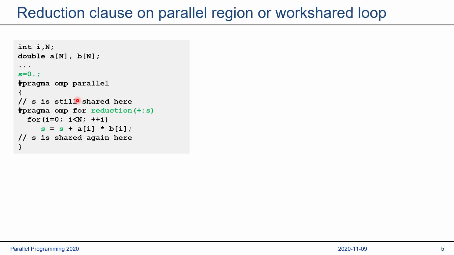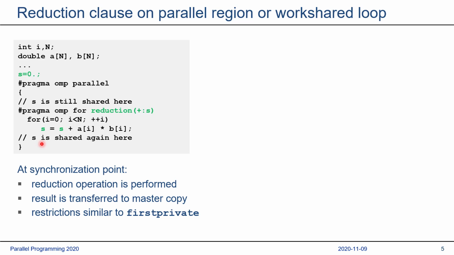Upon entry on the construct, so in this case the parallel workshared loop, each variable in this reduction list gets privatized. It gets assigned a starting value, which depends on the operator that's also specified here. And then each thread uses this local initialized copy to do local work. At the end, the local copies are added up in this case, or put together using the specified operator, and at the end we have a global result. This is all done automatically by the OpenMP runtime.